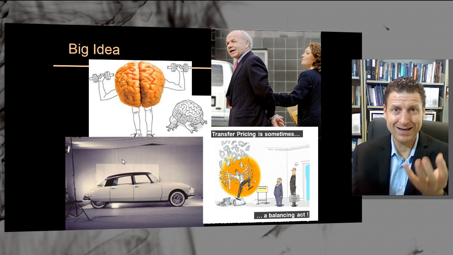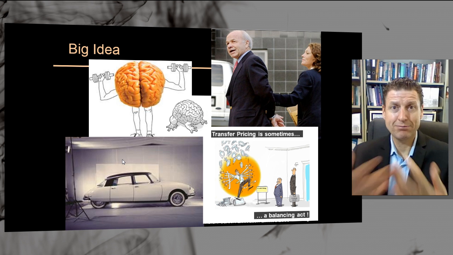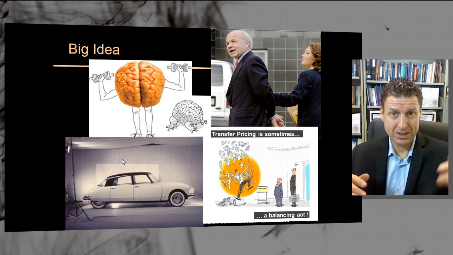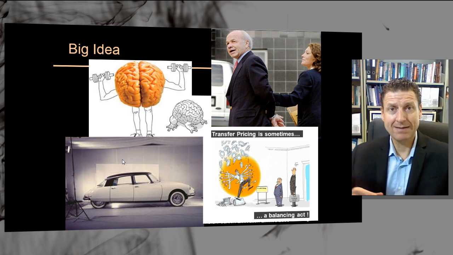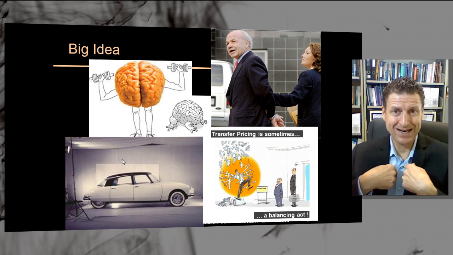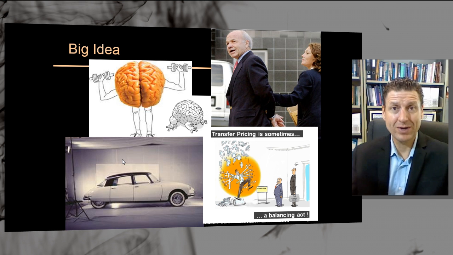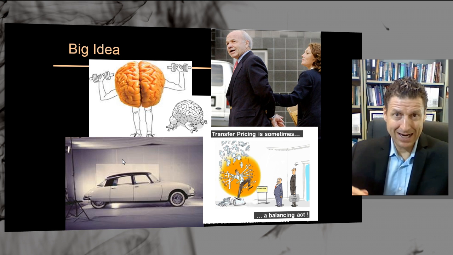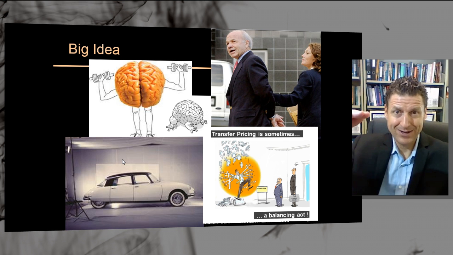So you always got this balance. You give authority to people to minimize your knowledge transfer costs, but at the same time you're giving authority, you're actually entrusting them to make decisions on your behalf. Now you create agency costs. So knowledge transfer costs go down and agency costs go up. So how do you redress this balance?